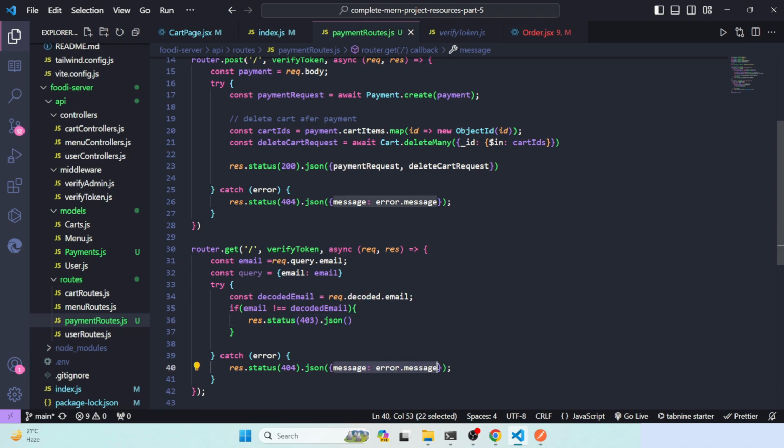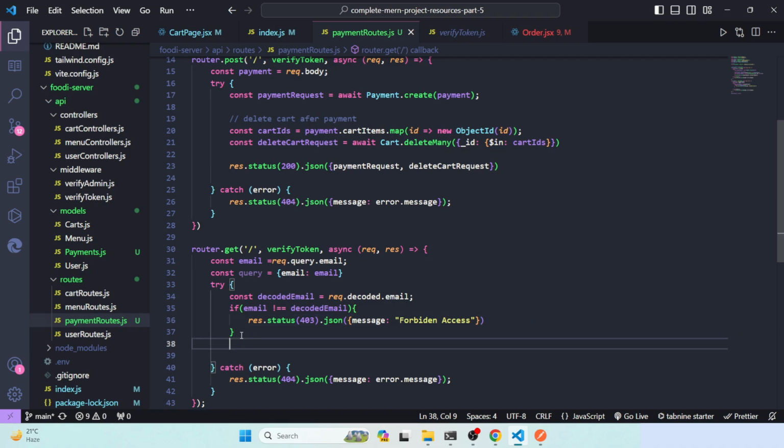We can simply define a message, so that would be forbidden access. Okay, that's it.